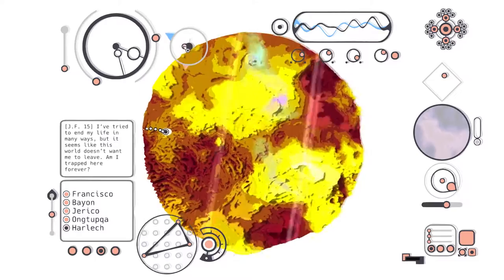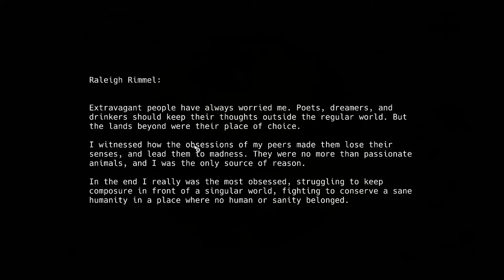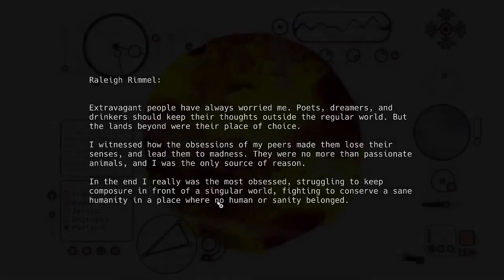Extravagant people have always worried me. Poets, dreamers, and drinkers should keep their thoughts outside the regular world, but the lands beyond here were their place of choice. I witnessed how the obsessions of my peers made them lose their senses and lead them to madness. They were no more than passionate animals, and I was the only source of reason. In the end, I really was the most obsessed, struggling to keep composure in front of a singular world, fighting to conserve a sane humanity, a place where no human or sanity belonged.